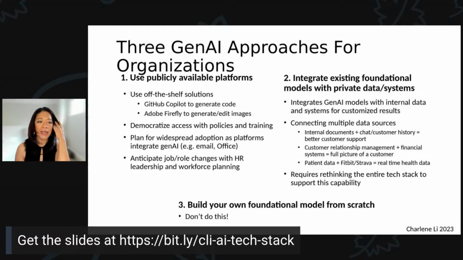And some examples I have here are being able to connect multiple data sources inside of your organization. And so, for example, you could take internal documents and best practices, FAQ, support documents, and link them to your chat history, customer history to provide better support.